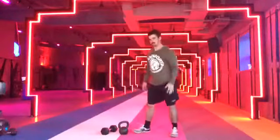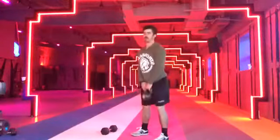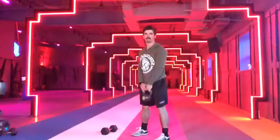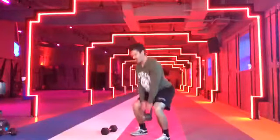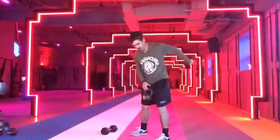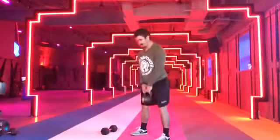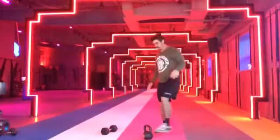So here's what we got, second half. First thing that we're gonna do is an alternating deadlift and squat. So you're gonna deadlift, after that, squat down, and then deadlift. So again, just remember on the deadlift, sit your butt back so you feel your hamstrings, squat, sit your butt down. After that, back down on the floor.